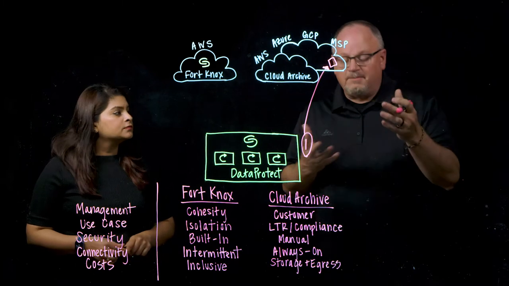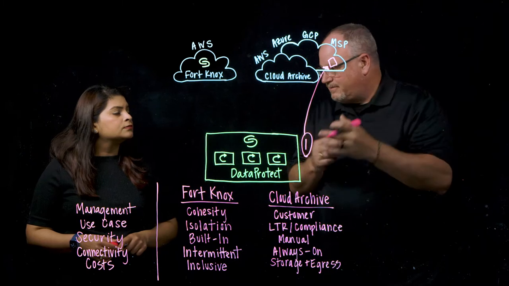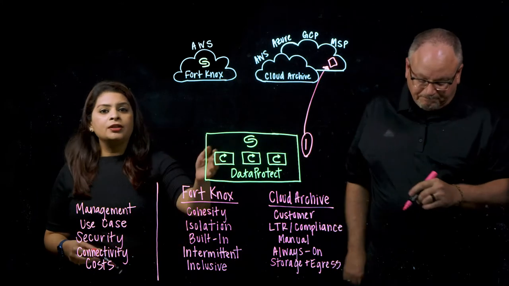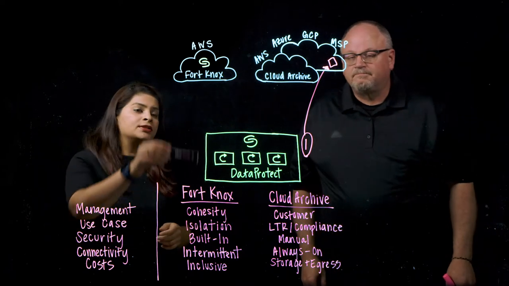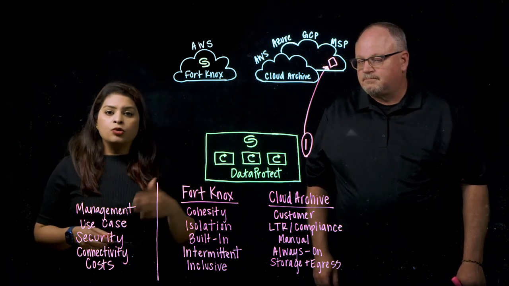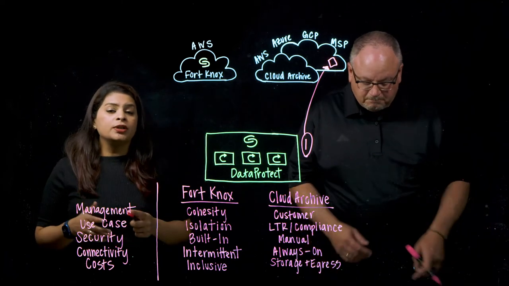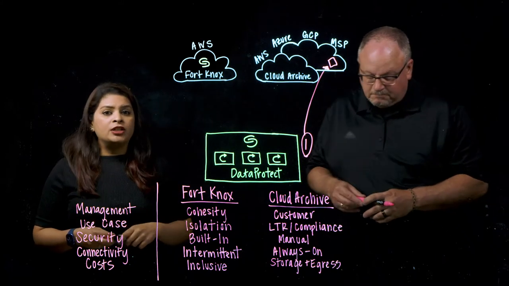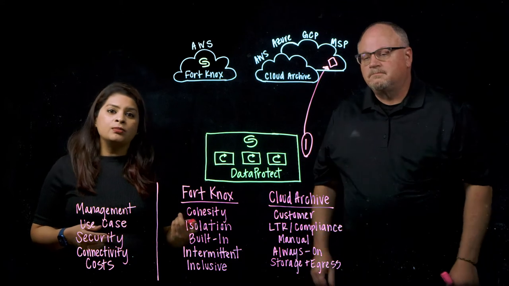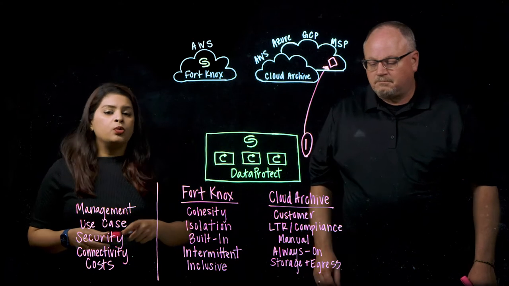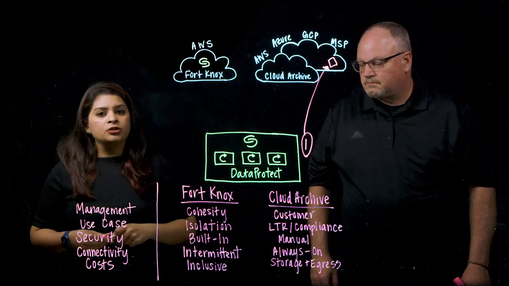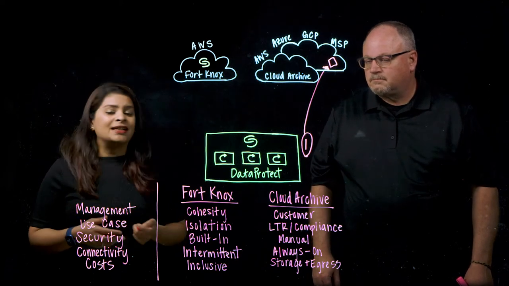In this particular case, the customer is responsible for managing and securing this in their own cloud account. Just like Cloud Archive, Fort Knox also requires an on-prem Cohesity cluster to be installed to create an offsite copy of data. However, in Fort Knox, all of this is managed as a service by Cohesity and exclusively in AWS. It also has a host of security features built in, which becomes really important when trying to create an immutable, secure copy of data to protect against ransomware and other internal threats such as disgruntled employees and rogue admins. In such situations, we can recover a clean copy of data from Fort Knox back to the original location or an alternate location — public or private cloud — to protect against security threats.